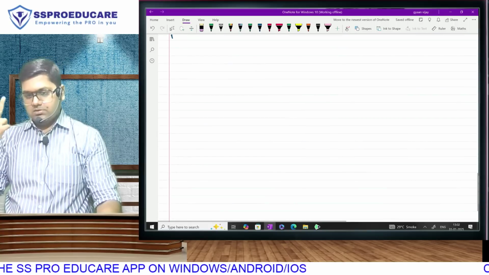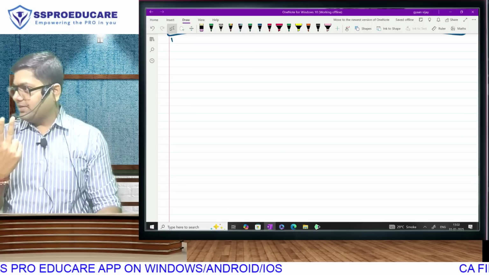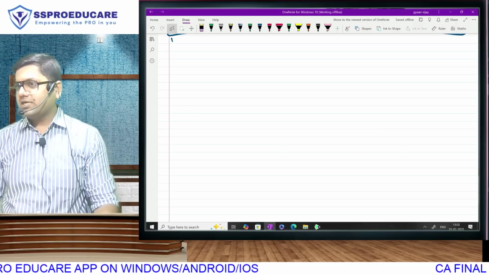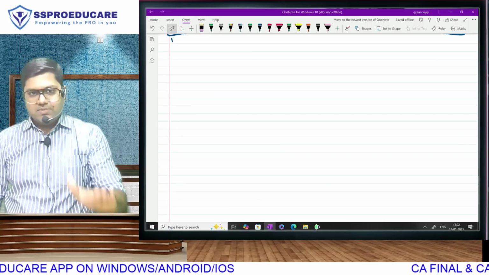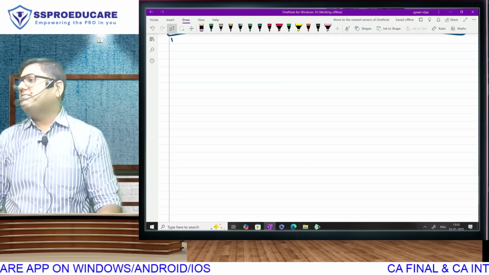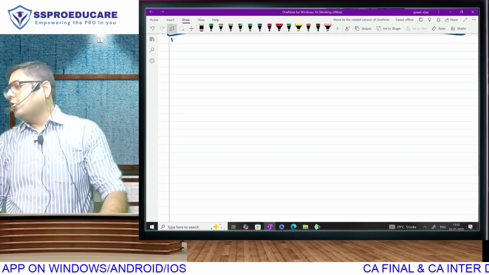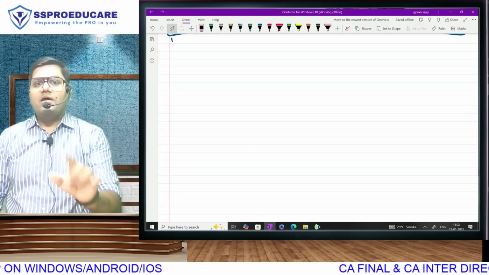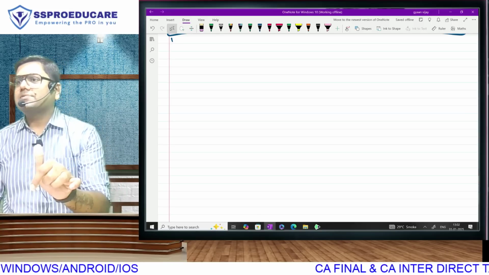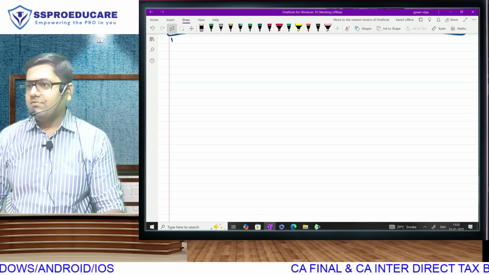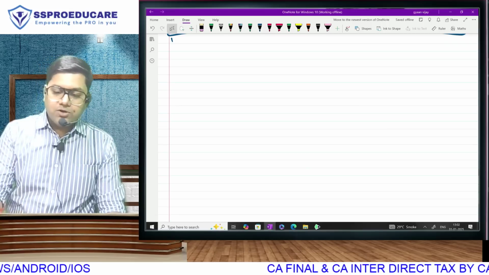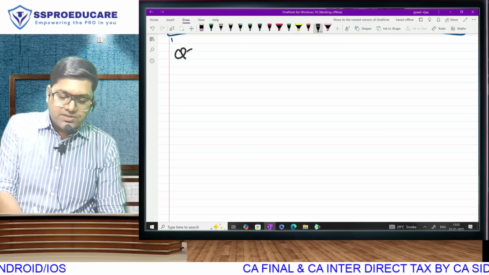We want two tax benefits. When will we get those two tax benefits? Long-term capital gain. When will we get long-term capital gain? Long-term capital asset. And when will we get long-term capital asset? The holding period we will have to check. So I am now going to be teaching you answers to 3 questions.